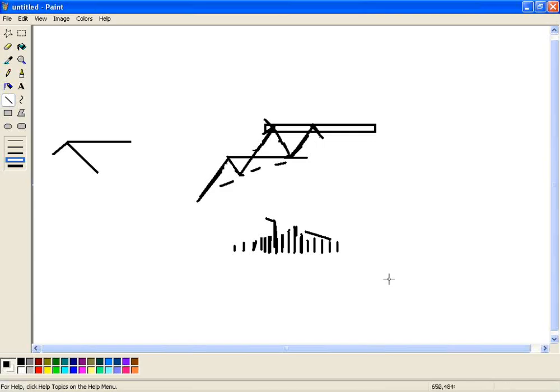So immediately, if I see this, I don't want to get short anymore. That's how bad that is. Now, in traditional VSA, they can look for no demand up here, which I think is a horrible idea. Because no demand is lower volume, right? Lower than the previous two. It's generally a low volume signal.